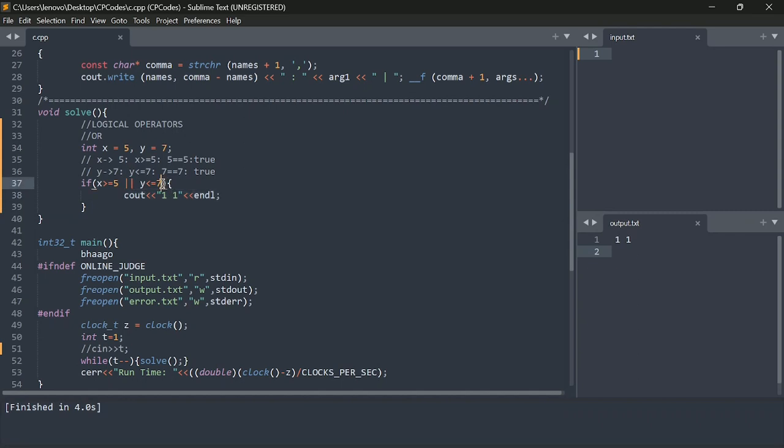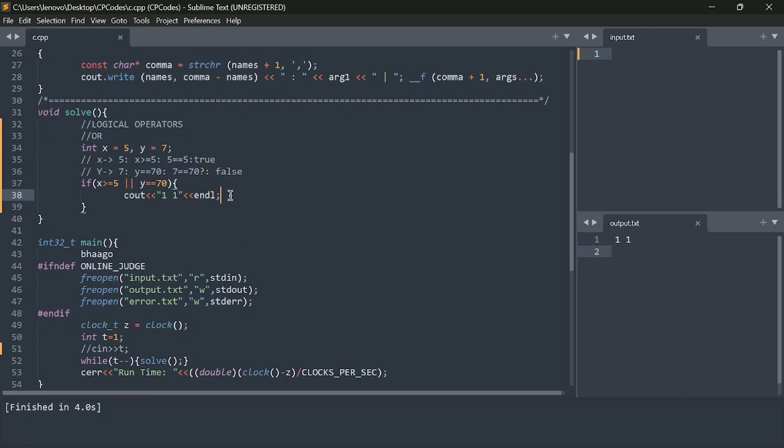And what if I make some condition false? Let's say I write y is equal to 70. I have already told you that this is actually a comparison: the value of y should be 70, only then this condition will be true. So here this condition is false and the other condition is true. The value of y is 7, but the condition requires y to be 70, and we all know that 7 is not equal to 70, so it is false.